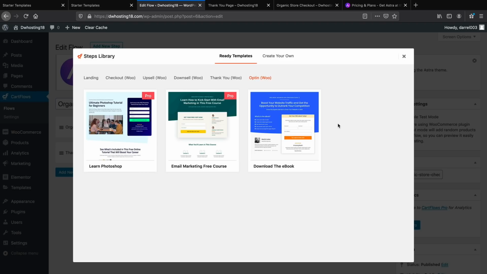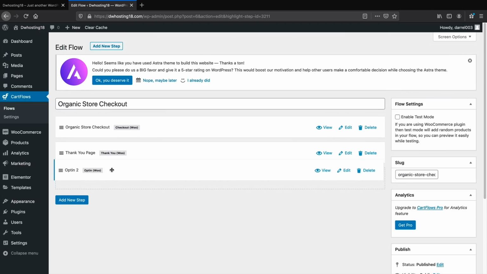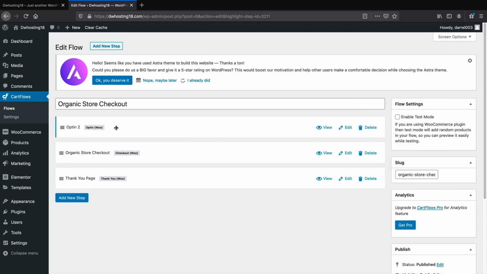So I'm going to show you now how to make the sales funnel from every point of view. We're going to start with the opt-in, the landing page, and then we're going to go with the checkout and then the thank you page. So first we can go ahead and add in the opt-in page. On the opt-in page, I will click on import. Okay, so we have the opt-in page. I'll take the opt-in page and say, this is the first page I want people to go to, the opt-in page.